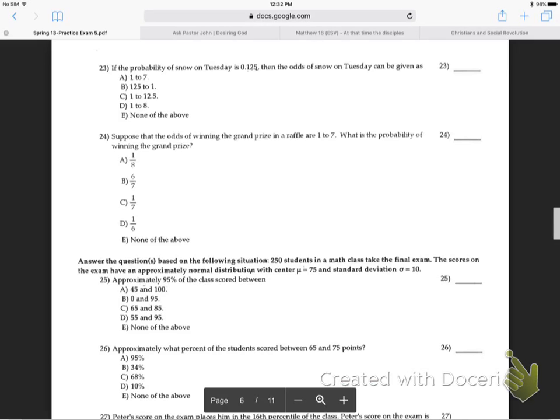All right, let's try 23. See how you're doing on 23. So they give me probability. Want me to change that? So what do you got to do with that probability right away? Put in a fraction. Make it into a fraction. So go ahead and see if you can do that, okay? Some of your calculators will do it automatically. You guys know how to do that?